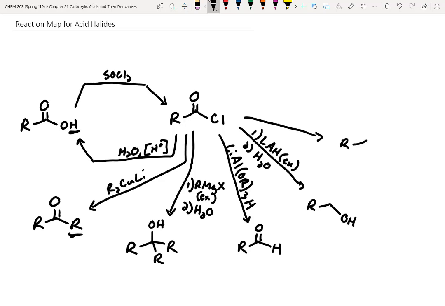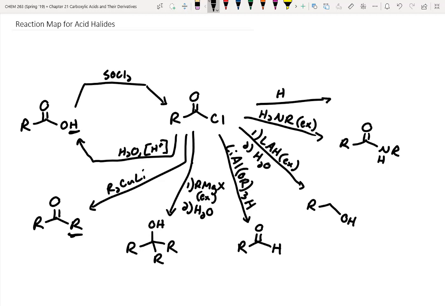All right, let's say I want to make this amide. What should I use? Would we use a primary, secondary, or tertiary amine? What sort of amine would we need? Primary amine. So, we would use it in excess because we need it to act as its own base. We could also do this with other amines too.